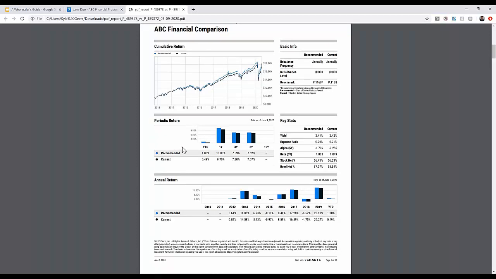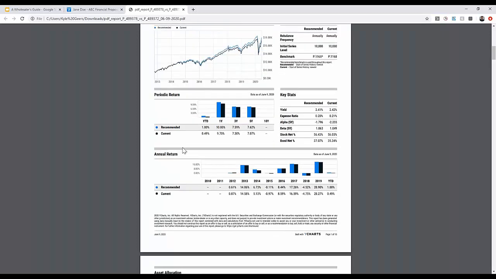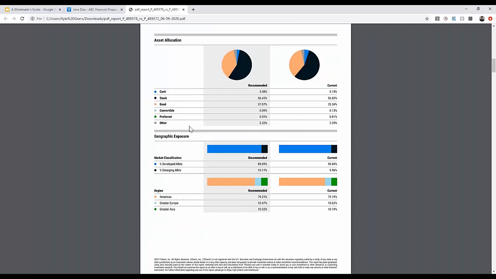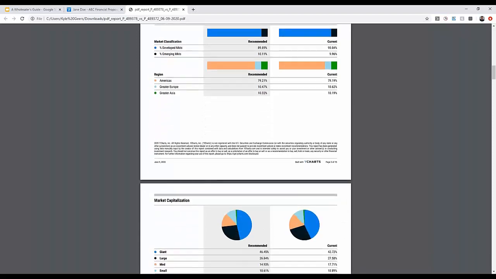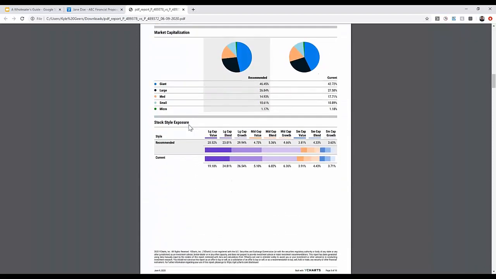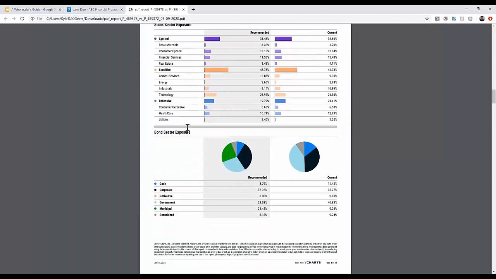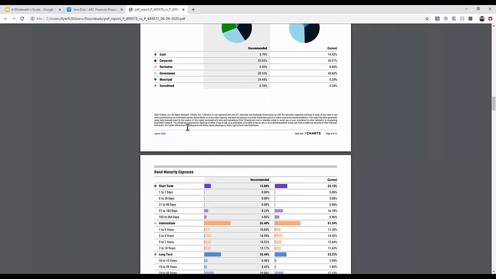Periodic returns, annual returns. And then as we continue to scroll down, you get all the allocation and exposure information. So you can see what those changes in the portfolio were and how they've made an impact. So as we continue to scroll down here, all of our equity data, as well as our fixed income data.